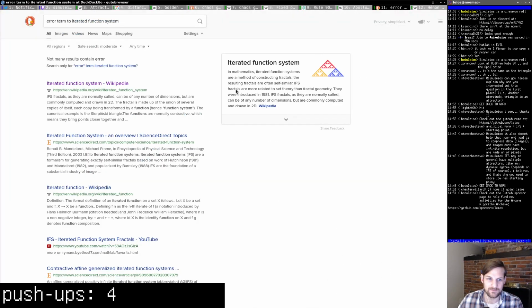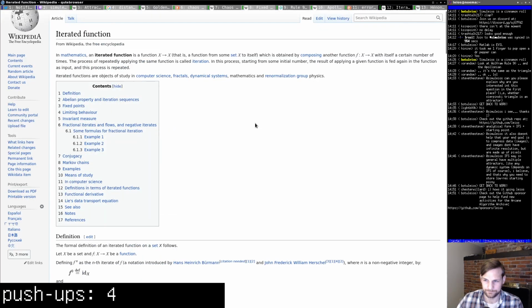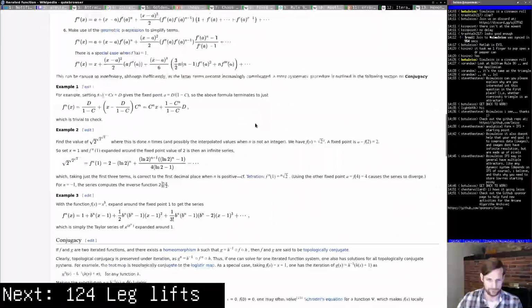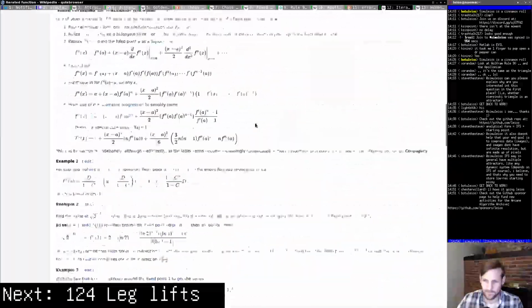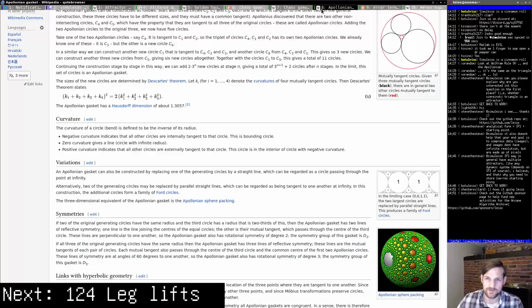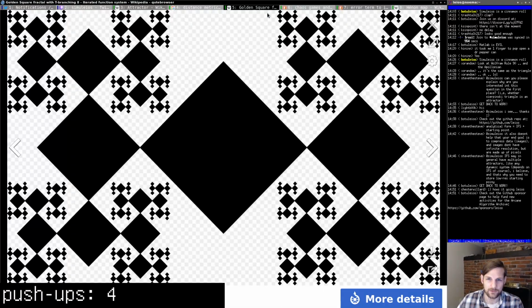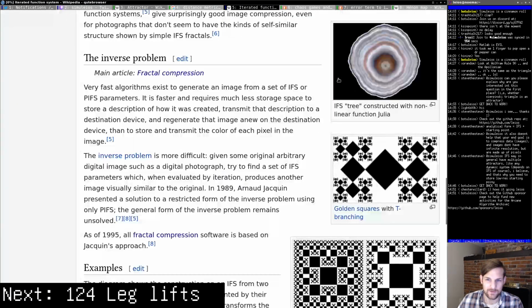Let's see. I didn't find anything here. But maybe we can find something later. Again, the question of how far off are we from an attractor is the question we're trying to solve. I'm going to remove these guys for now. Chaos game, again, that didn't give us what we needed. Golden square fractal, I think this might be the right page. Yes, this is what I'm looking for.